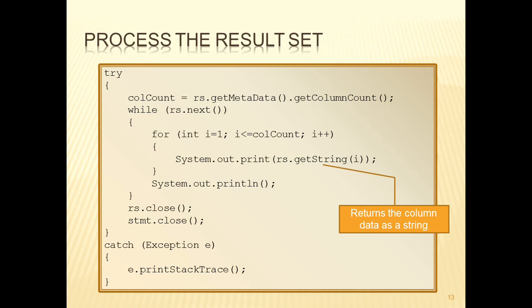GetString returns the data in the column as a string, whatever kind of value that is. So even if it is, let's say, a person's age or it might be a count of how many children they have or whatever it might be, if it's an integer, calling GetString will still return it as a string. Now if you know that the column contains data that is of a certain type, such as integer, then instead of calling GetString, you could call GetInt. So rs.getInt. And then either the column index as the parameter or the column name.